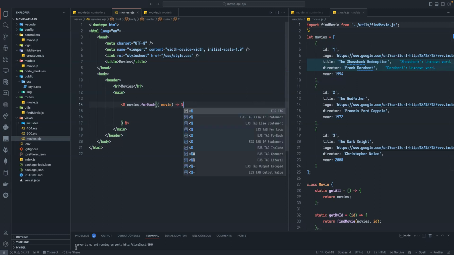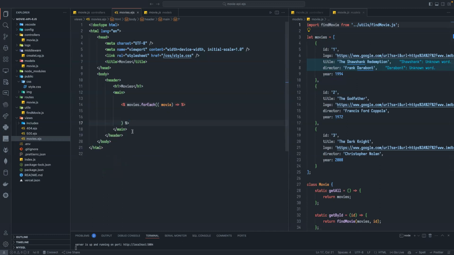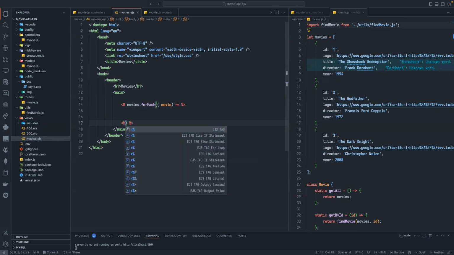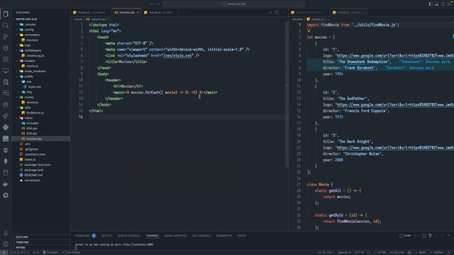I know it may sound a little bit strange, but actually it's not. So as you can see, here I need to open this one. Voila. So what happened here? It's a little bit tricky. So I have my loop, as you can see. I'm saying movies dot for each movie. And then here I'm opening this one, angle bracket percent, and closing it, angle bracket percent. Here I'm closing this, opening this one, closing this one. That's the end. And here I will receive one single movie.